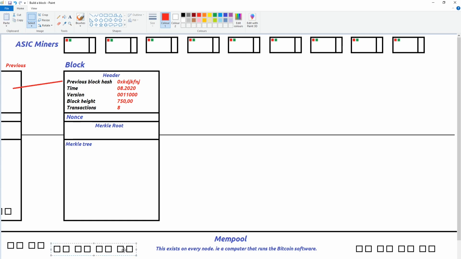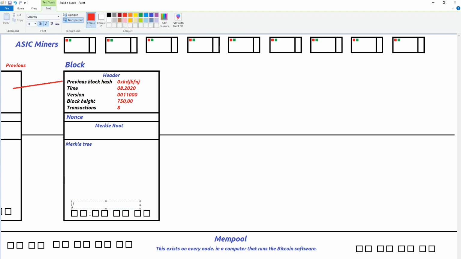So copy this, and we'll drag it. Actually, sorry. What I will do is I'll copy it and paste. Probably should do Control C, Control V to make it nice and easy, but I'm just doing it this way. So those 8 transactions are still sitting down there at the moment, but we've got all of our transactions here. Now, what will happen is those transactions will be hashed.